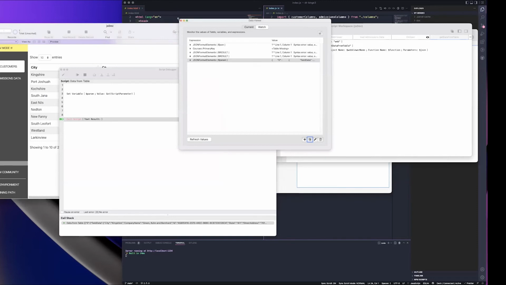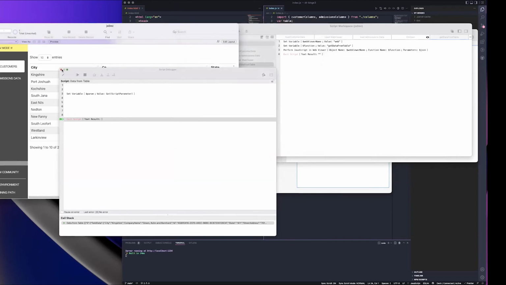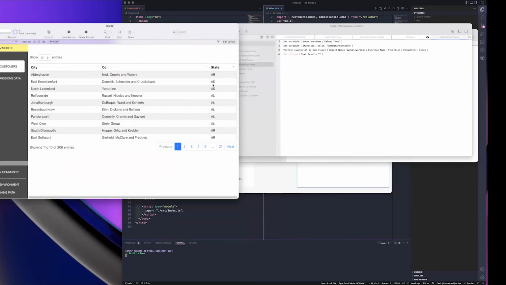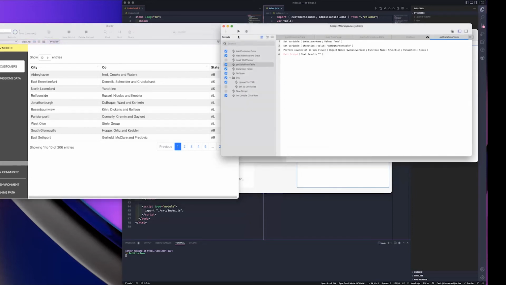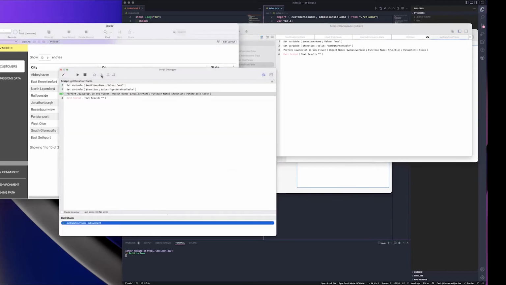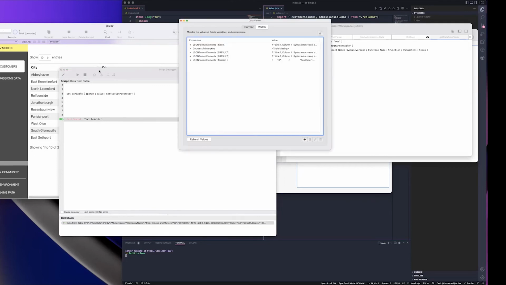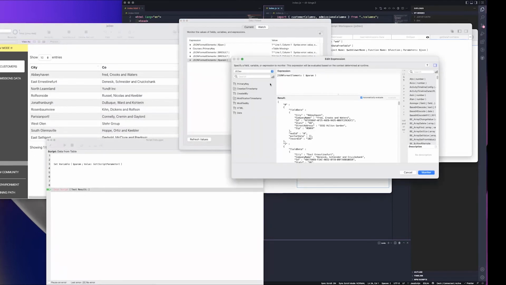However, it did say that if I had it sorted, which let me sort it by state vertically or ascending, and I rerun that. Let's see if at least the order. I should get Abbey Haven as my first record. I do. Okay, that's great, because that's not the order that it went in.